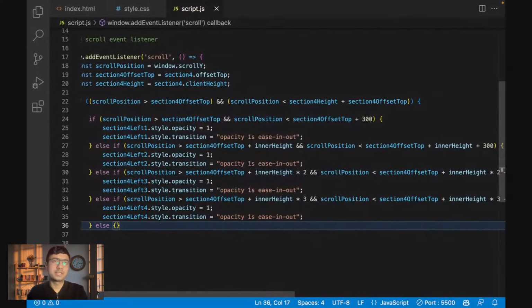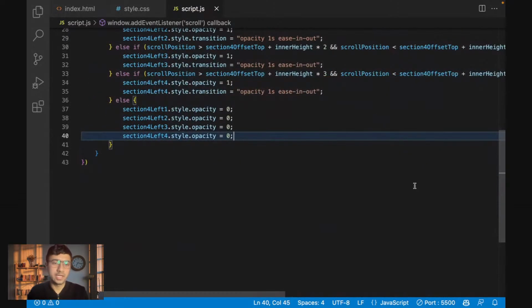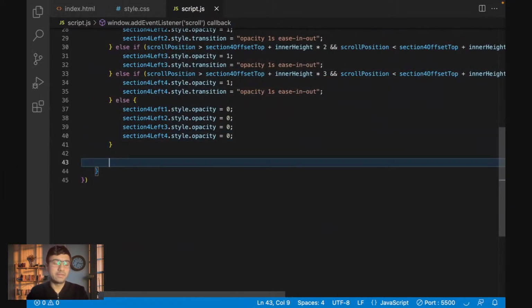If all of these things are valid, else you have to put the opacity to be 0, correct? So this is the styling that we have just added, and now we just need to add for this particular thing. So first of all, we are checking scroll position.